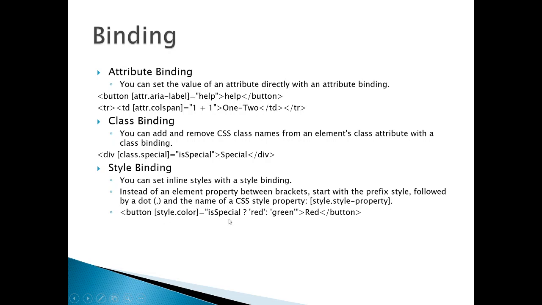Style.color is special. The value of color is defined on the basis of this variable. If this variable is either red is true, then the value will be red and the color will be red, else it will be green. So we are binding the style of any component based on some variable. So this is also a way of data binding. So these are all the data bindings which we will apply in our code also.